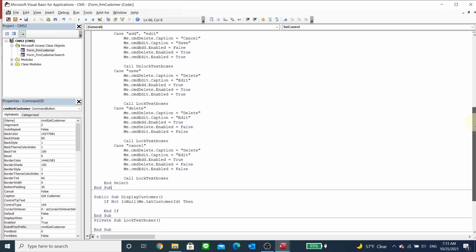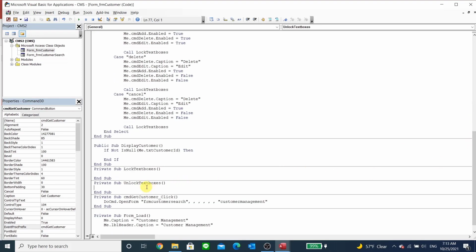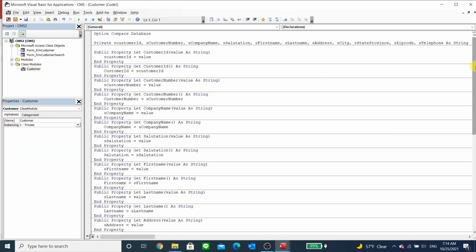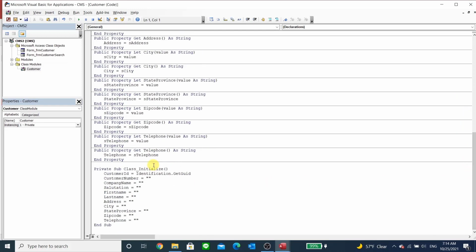So that's how that works. Let's work with the unlock first. Now the unlock, obviously the customer ID will always be locked. We don't want that number to be changed, so that lock will always be true. Let's look at this customer number.